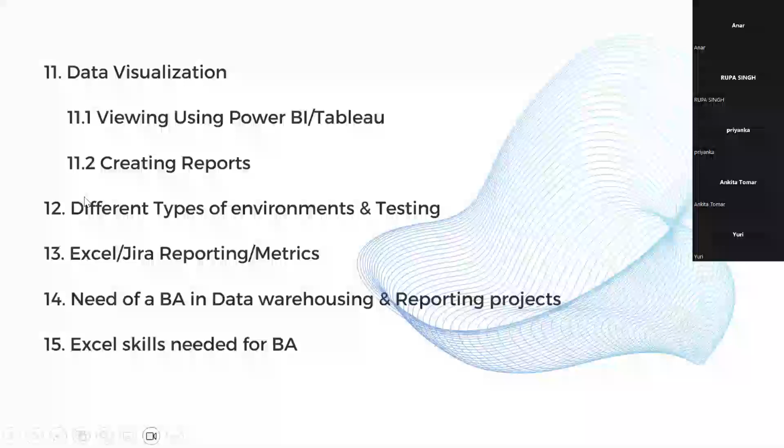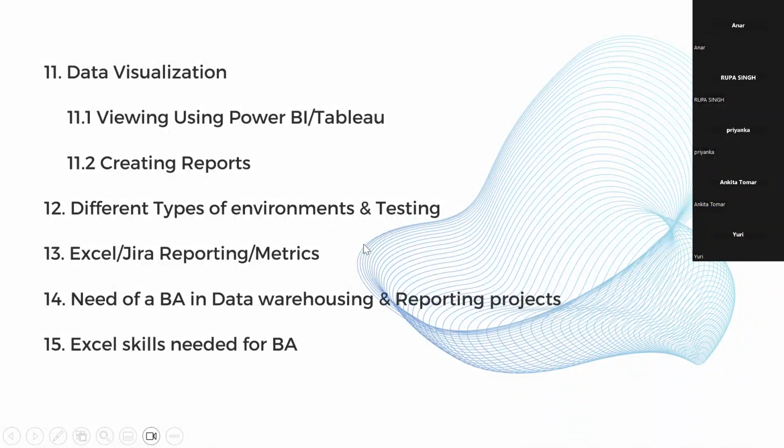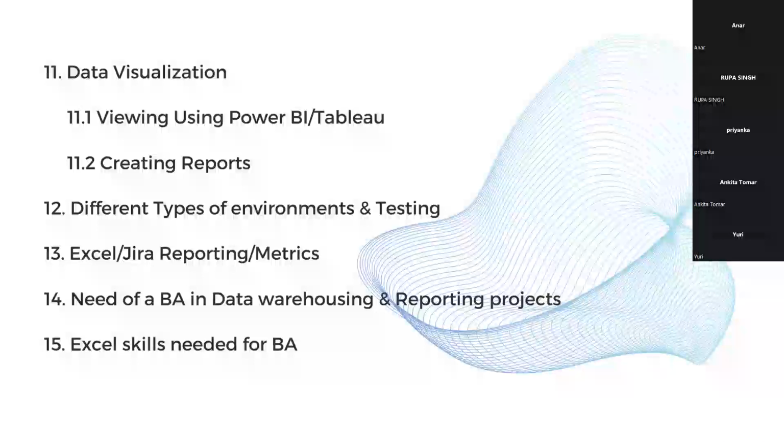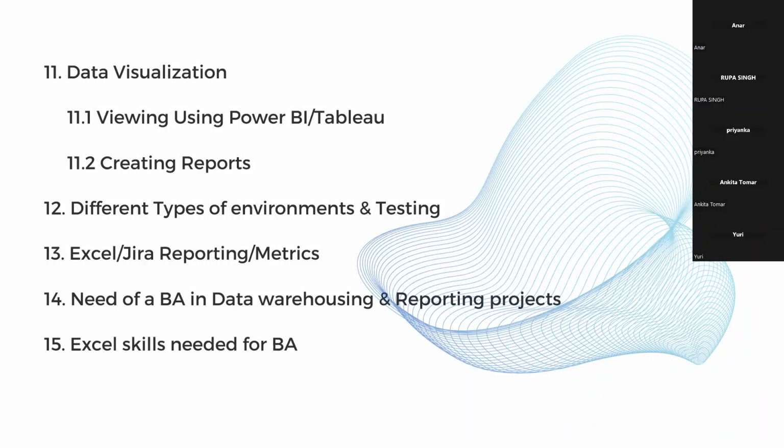Okay. And the next important thing that you need to understand is the different types of environments and the testing that is needed. To give some high-level information, there will be different types of environments like the dev environment and the testing environment. We also call the testing environment SIT, system integration testing, and there will be the UAT environment, user acceptance testing, and a pre-prod environment. Before deploying something to production, there will be an environment called pre-prod, and finally the production environment. How the testing takes place in each and every environment, and who will be doing the testing, those things I will definitely explain in this section.